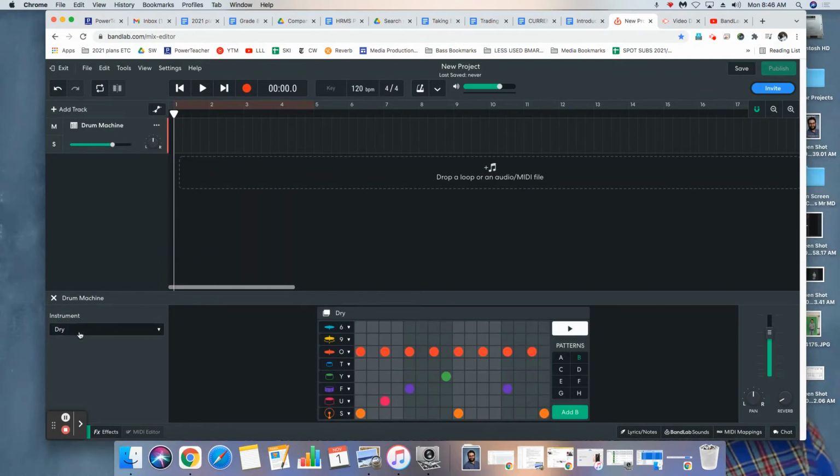So once you've chosen your drum set, on the right-hand side, we're going to click on pattern A. Okay. So here's the default Bandlab pattern A. And if you notice, it sounds like a real drum set now because we changed it to dry. Okay. Let's add a cymbal in there.